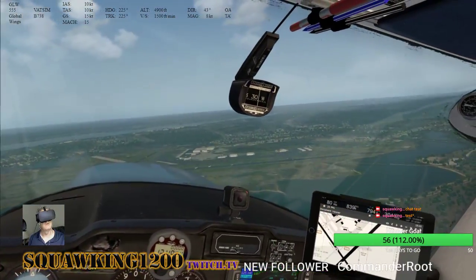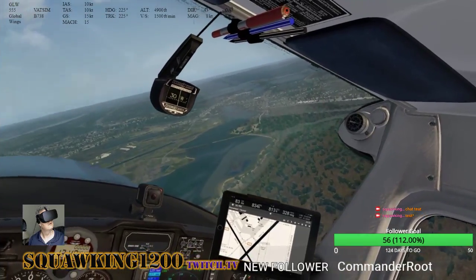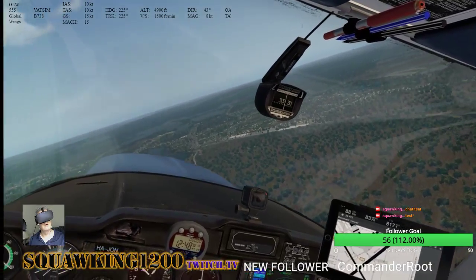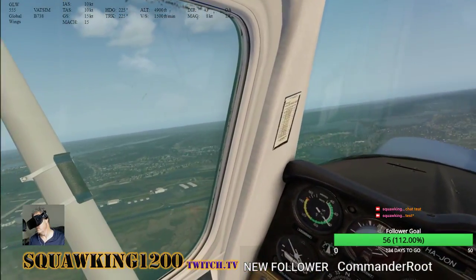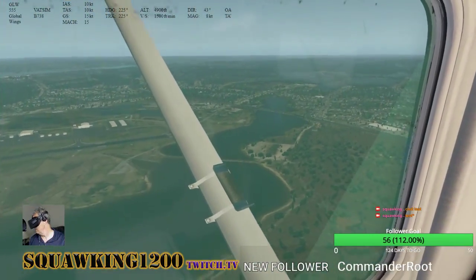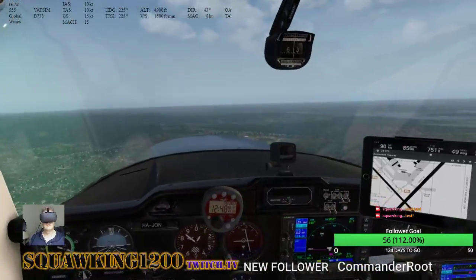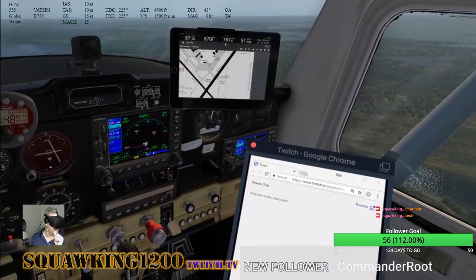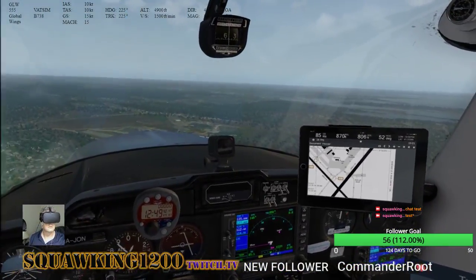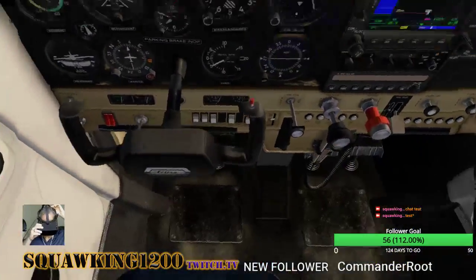One, two, Bravo downwind for runway 23. It said 23 a little while ago. There is no 20 at Groton, New London. Abeam of the numbers. We'll be on short final here. I'm going to pause this thing for a second. If I can find the P key. Hang on.